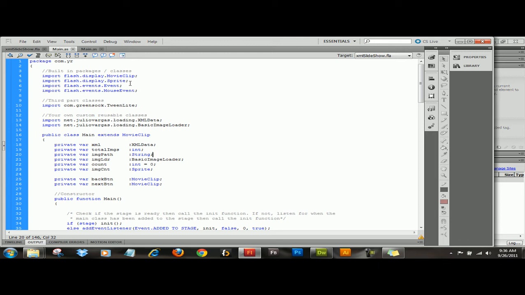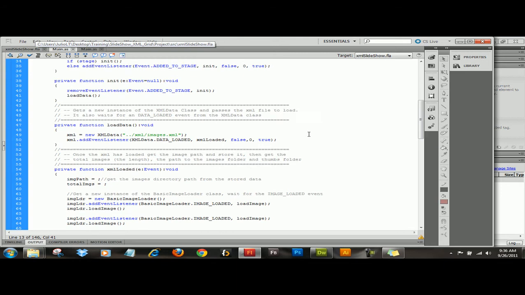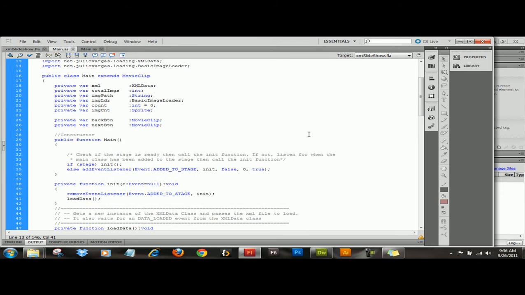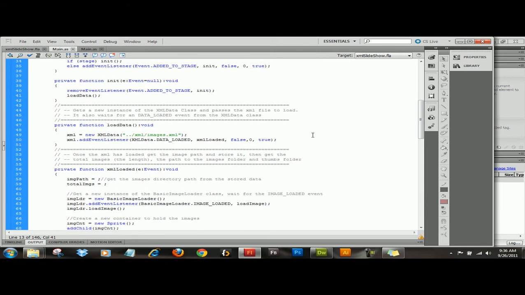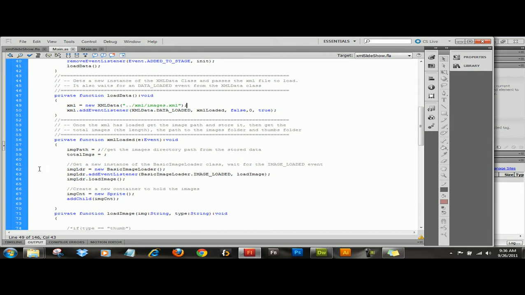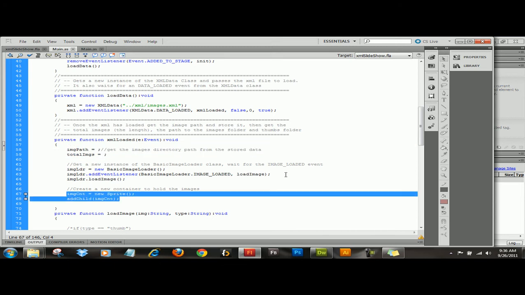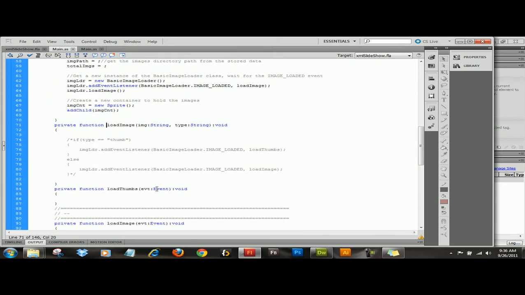So what I did was take the XML slideshow that we've been working on and modify the code. Actually, I took out a whole bunch of stuff and left other things in it. I'm going to use this as my base. As you can see, I left the XML information in here from before. I left the image loader, which we're going to change. The image path variables I left, the image container I left, and the load image function.